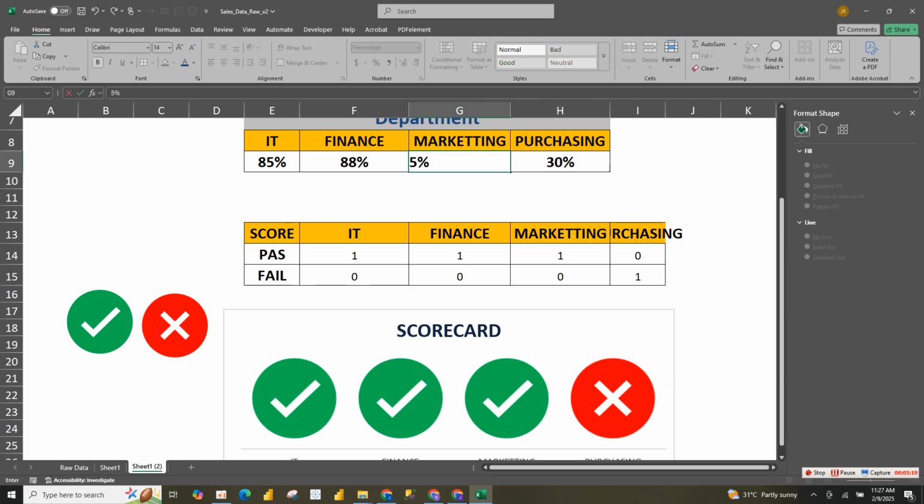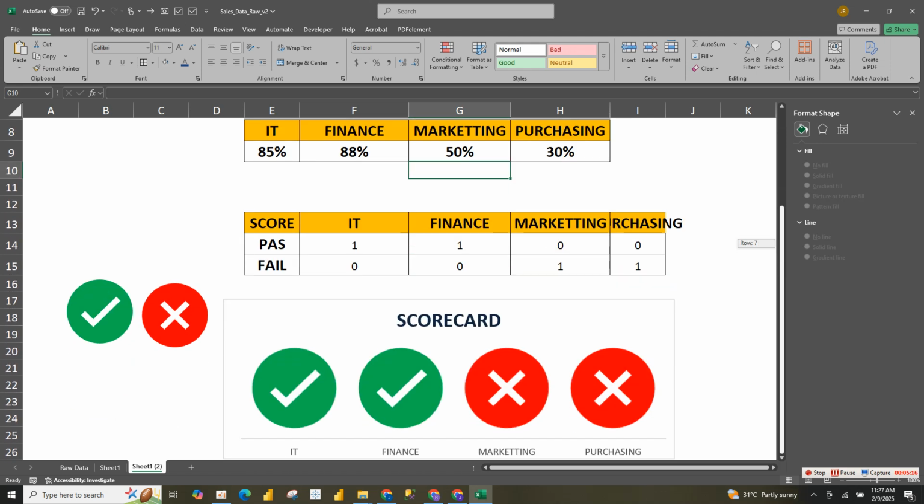Now if I change this to 50, you see that it has changed. That means this particular scorecard is dynamic, so it automatically updates itself.